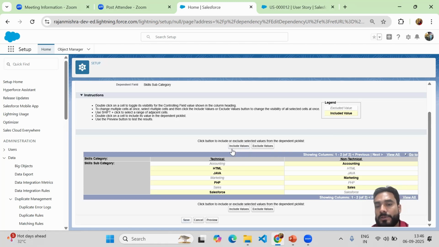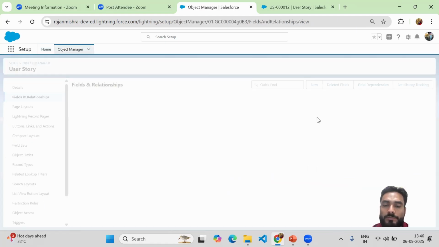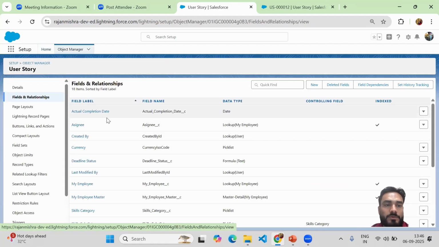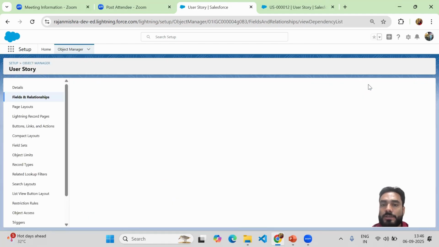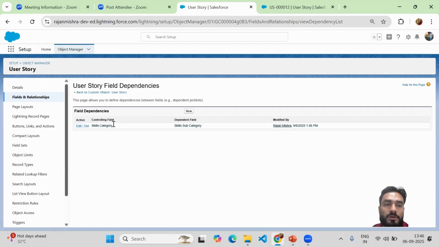Here we have the options include and exclude. If you want to remove a value, then you have to select it and click on exclude value. If you want to include, then we have to select that value and include, and now save it. So we have created a field dependency. If I go again to this field dependency, whatever field dependencies we have created will appear here.